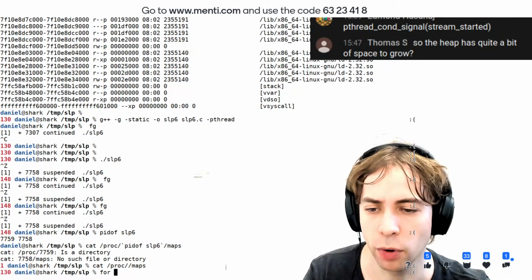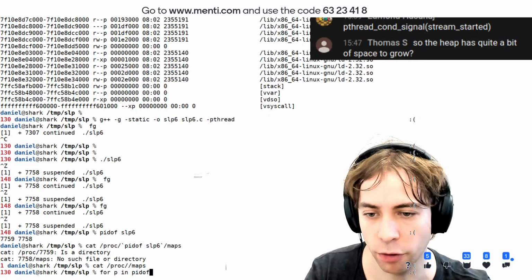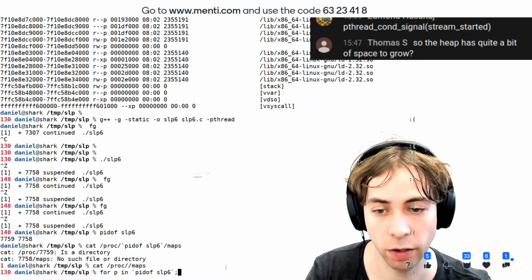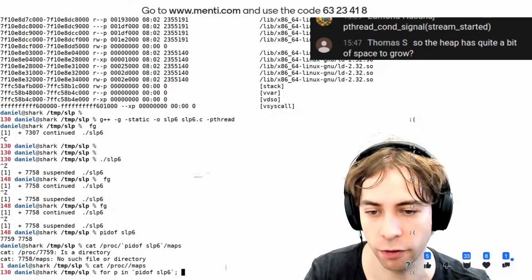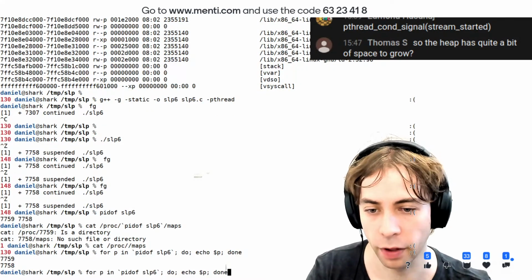What could we do? We could do this: for p in pidof sleep6. Let's try whether this works. Let's script a bit. For p in pidof sleep6, do echo p, done. Ah, this works. Very nice.